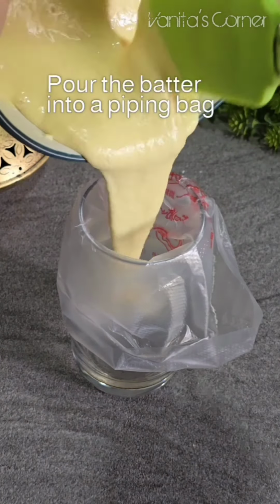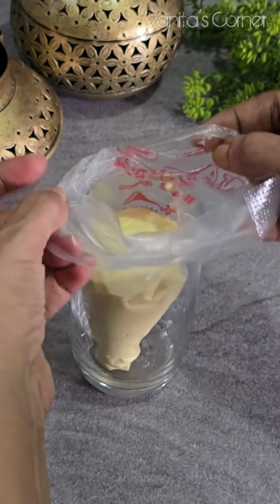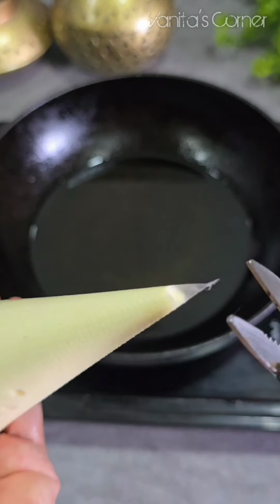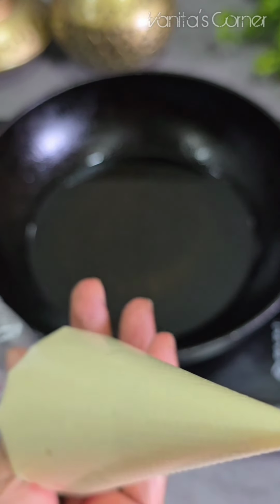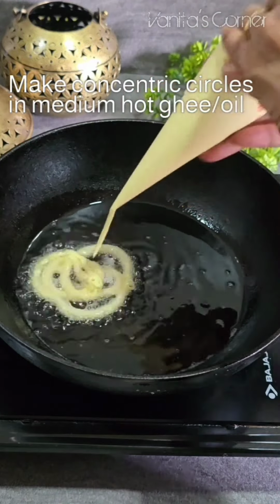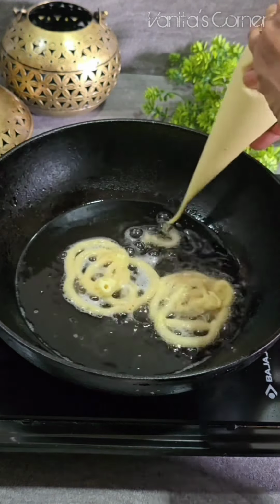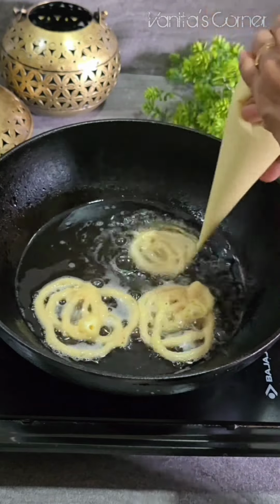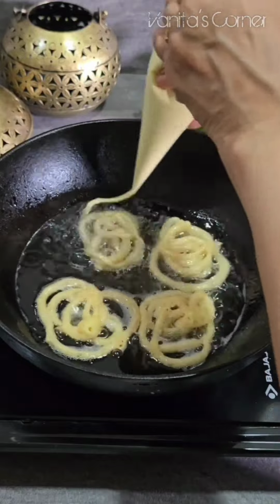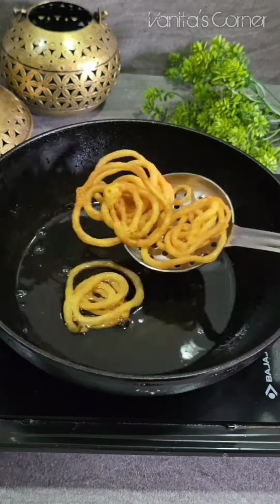Transfer the batter into a piping bag. Pipe concentric circles directly into medium hot ghee or oil. Fry on low heat until the jalebis are crispy.